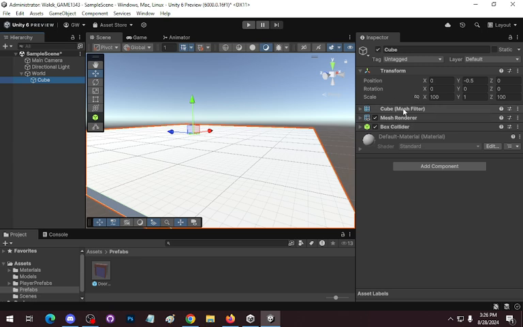The mesh filter and mesh renderer are the visual component of an object, and a collider is the physical. Think of it as the physical collision portion of an object. This will also apply to triggers later on when we start using them. But again, your game object consists of components that define the object, or it consists of multiple objects. It's one game object with children game objects that have different components to do what they need to do. And this is where this can get very complex, but it's very robust at the same time.